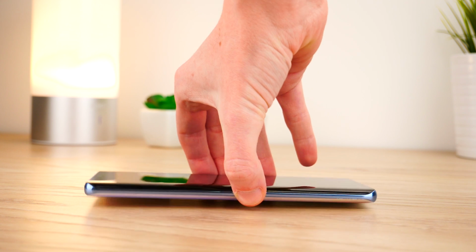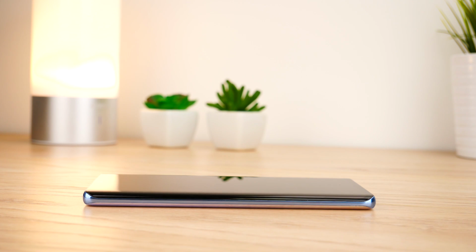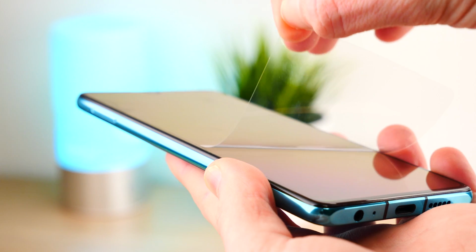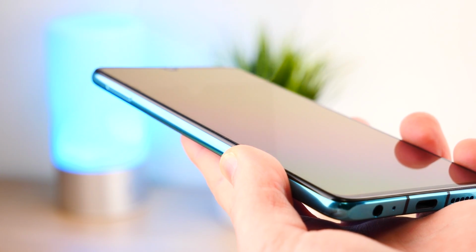Before we begin, take a moment to check you have a clean and flat workspace and remove your P30 Pro from its case. I recommend you check your phone doesn't already have a protective film applied. If you find it does, just simply peel it away.